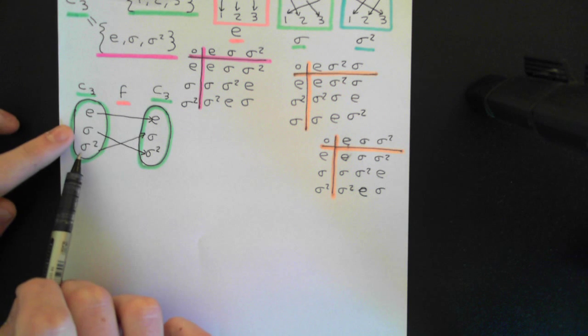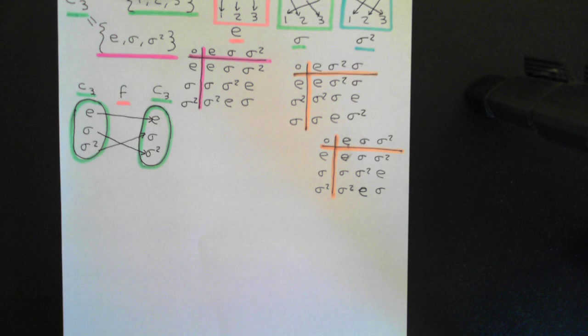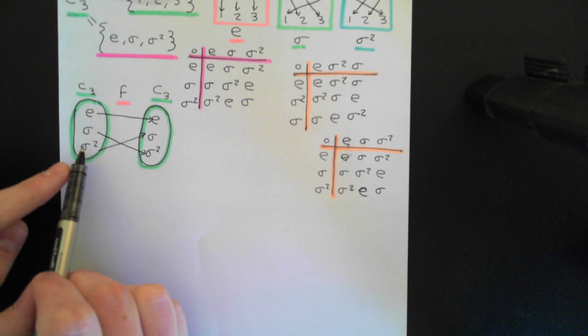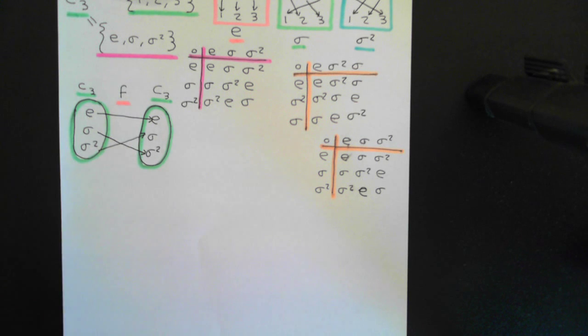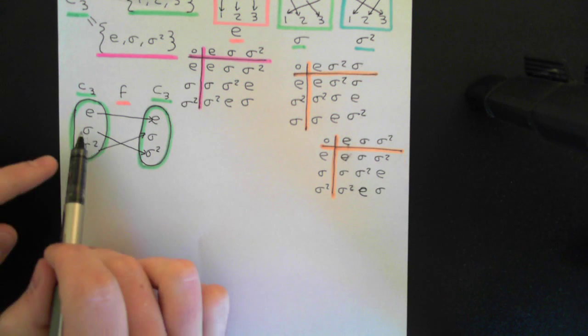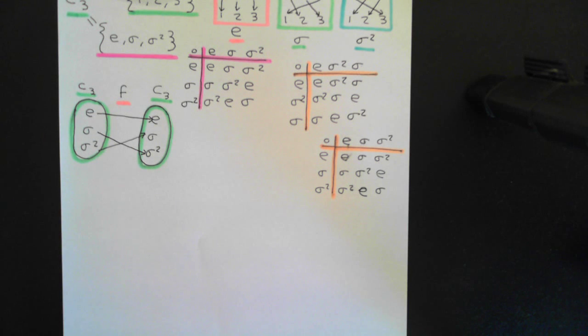Sigma and sigma squared, these are different elements in the group. They have different symbols in the group, but their algebraic structure in the group is identical. So identical that if I swap them round, if I say, okay, I don't want to call sigma sigma anymore, I want to call it sigma squared, and if I swap sigma squared around and say, no, I want to call this sigma now, if I swap those symbols around, okay, the group is still identical. So all that's different between these two elements, essentially, is that they've got different symbols. Their algebraic structure in the group is identical, okay? And that's what this is really all about.